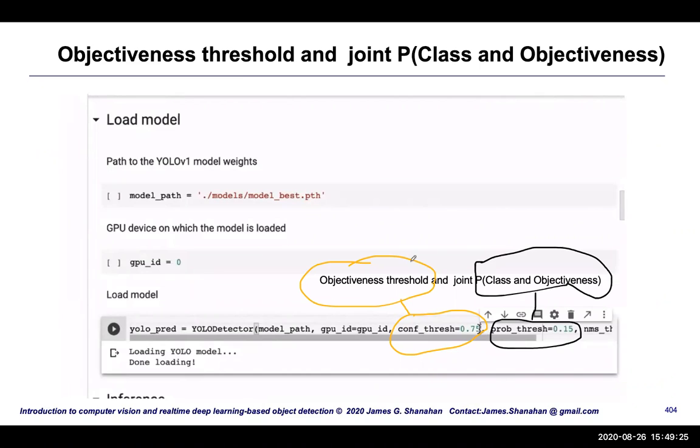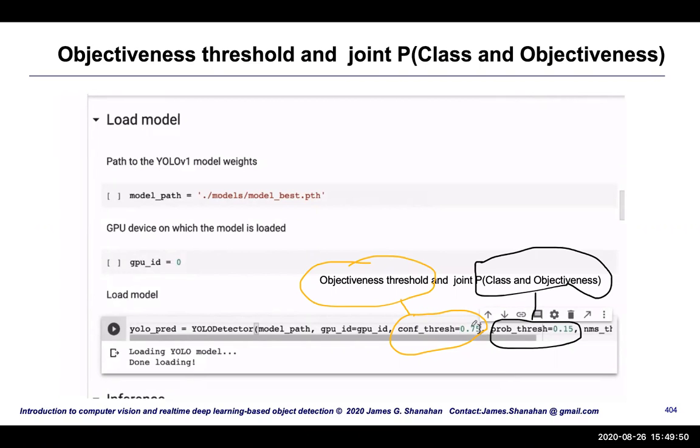One thing that when we're doing object detection, there are a number of things that we have to be aware of. So first of all, in the case of YOLO, we say I only consider detections where the objectness of the prediction is 0.75.